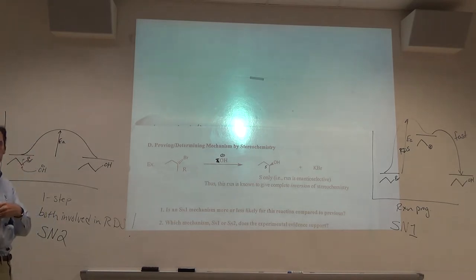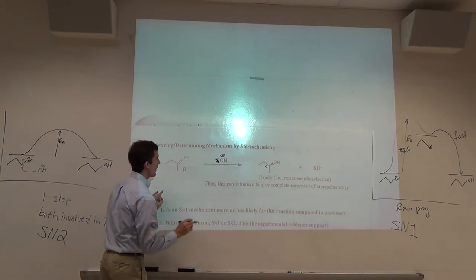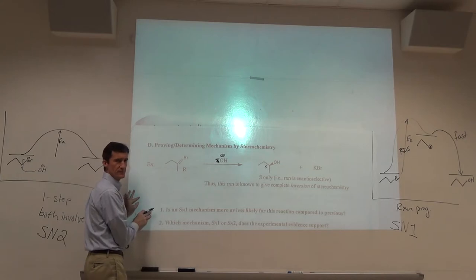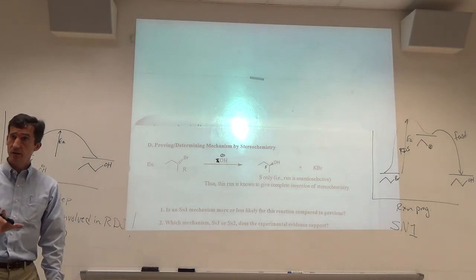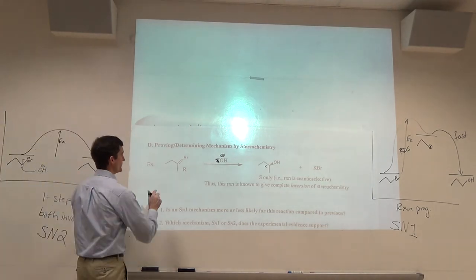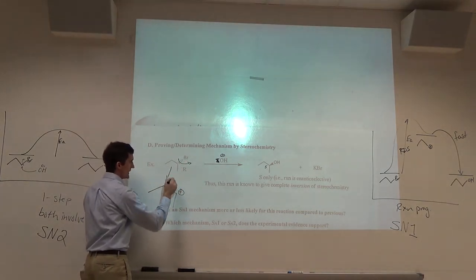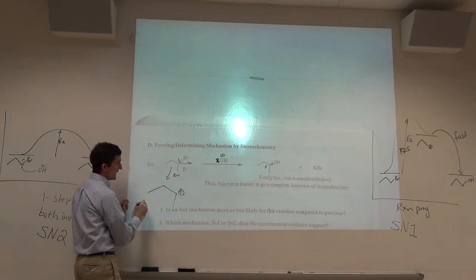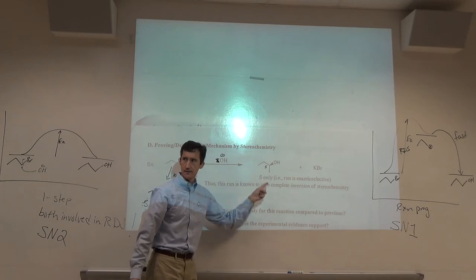Is this SN1 or SN2? This is SN2. Why is it SN2? Well, let's look at this. What is SN1? What's the first step of SN1? By the way, later on we may have a pre-step before this. Right now the first step is ionization, and we would make that carbocation, right? If this ionized, and this would be Br minus. There's the Br minus. If hydroxide then attacked the carbocation, would you only get S?